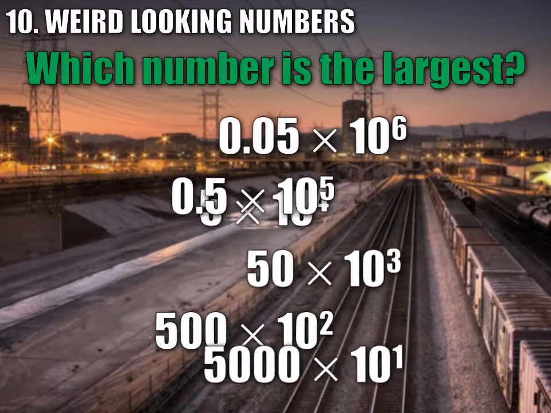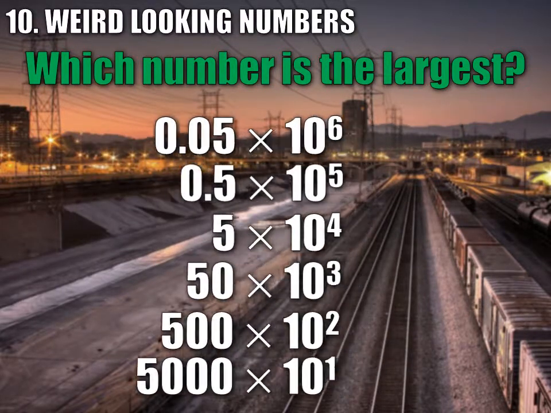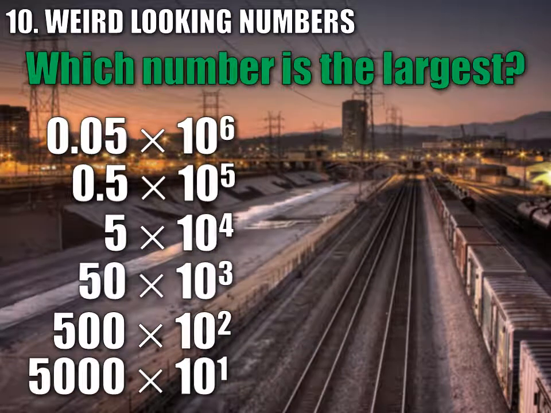In order to say which number is the largest, we need to resort these numbers. We need to shuffle them. We need to show them from order of highest power of 10 to lowest power of 10. And if you do this, a pattern emerges. Now look at the numbers in front. You should see a pattern. I'm going to leave this up here for a moment to make sure that you really see the pattern. Again, I'll ask you, which number is the largest?